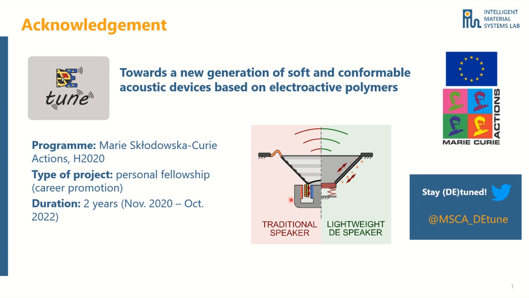So in contrast with traditional dynamic loudspeakers, here there is no moving coil and the only active element is a lightweight electroactive membrane. The objective of the project is to investigate the physics of dielectric elastomer speakers and provide models and design tools that will help developing soft loudspeakers which might be integrated onto complex structures or textiles, for example, in the future.